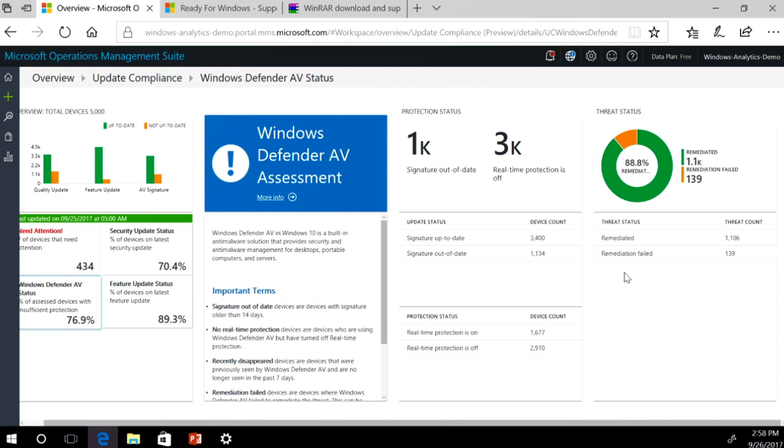So a lot of this stuff you can get from existing management tools like SCCM, for example. The thing that's unique here is that the common complaint is that for the SCCM devices, when the devices are on the road, they don't check in very often. And this will give you a holistic view of all your devices, whether they're SCCM managed, whether they're managed directly by Microsoft Update, and even if they're on the road. So that's what this will buy you.